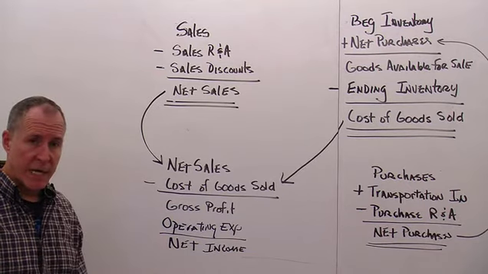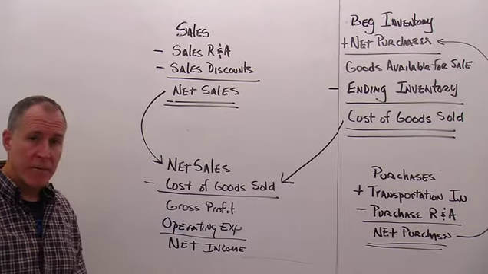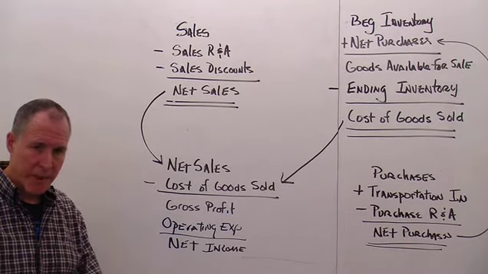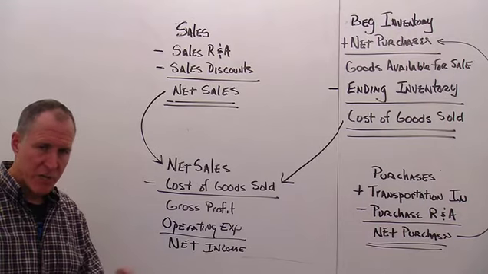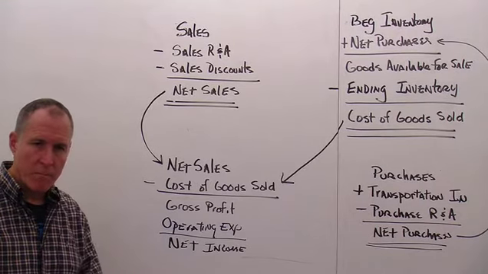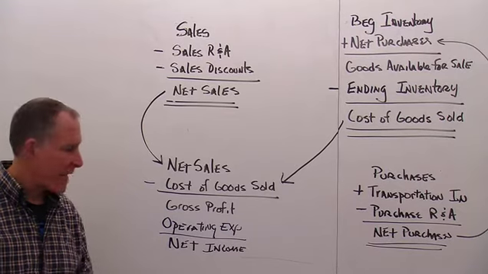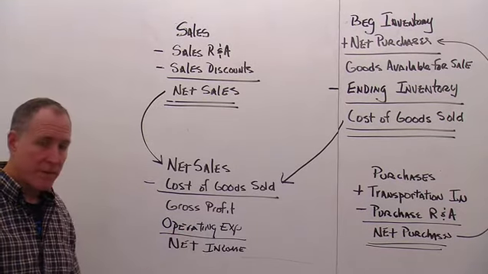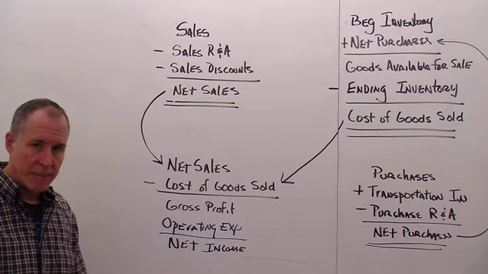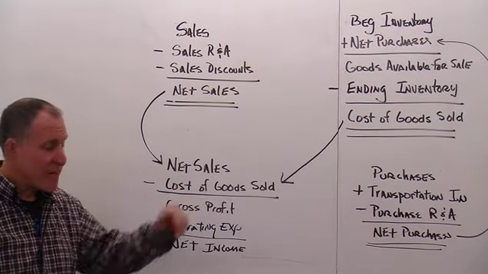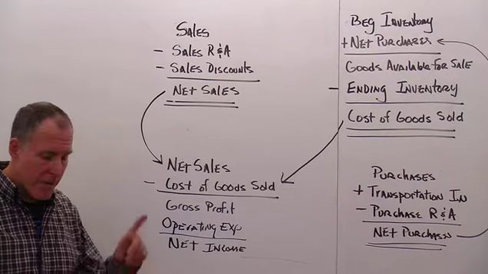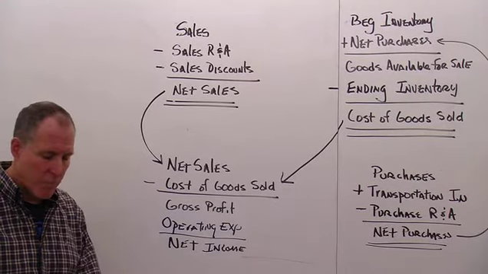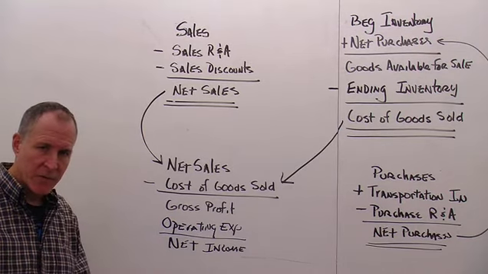Well, to figure out net income, you need to figure out all of your operating expenses. So it would be best for you to separate out your expenses from selling expenses and general administrative. Once you know what each of those are, add them together, get your total operating expense, and deduct it from your gross profit, which then will give you your net income. Now, I'm going to erase this board, and then I'm going to put up here the answers to those. And we will come right back, and I'll show you the answers to those.